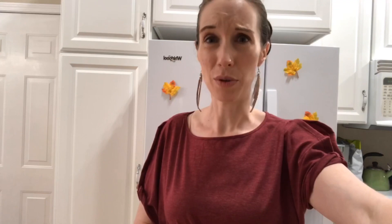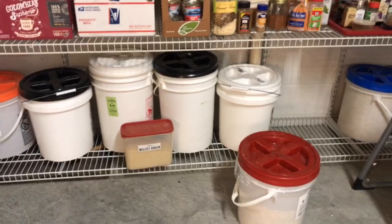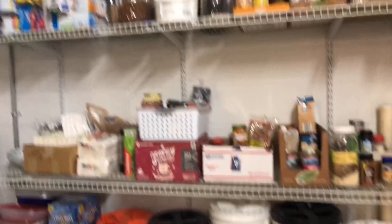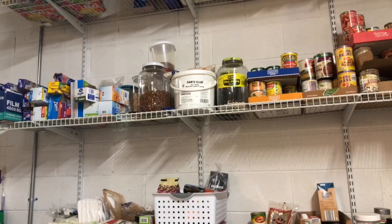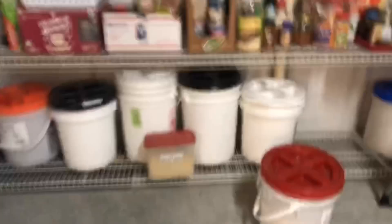So now I want to take you downstairs and show you my buckets. Here we are in my basement — this is my five-gallon bucket storage. I pulled one out to show you how the lid works. This is where I keep a lot of my dry goods because I do like to purchase in bulk for our family of six. Up on this shelf I also like to use glass jars — I keep my beans mostly in glass jars because we don't go through as many beans as grains. Down here are my buckets, and you'll see I've got different sized ones ranging from five to six gallons.